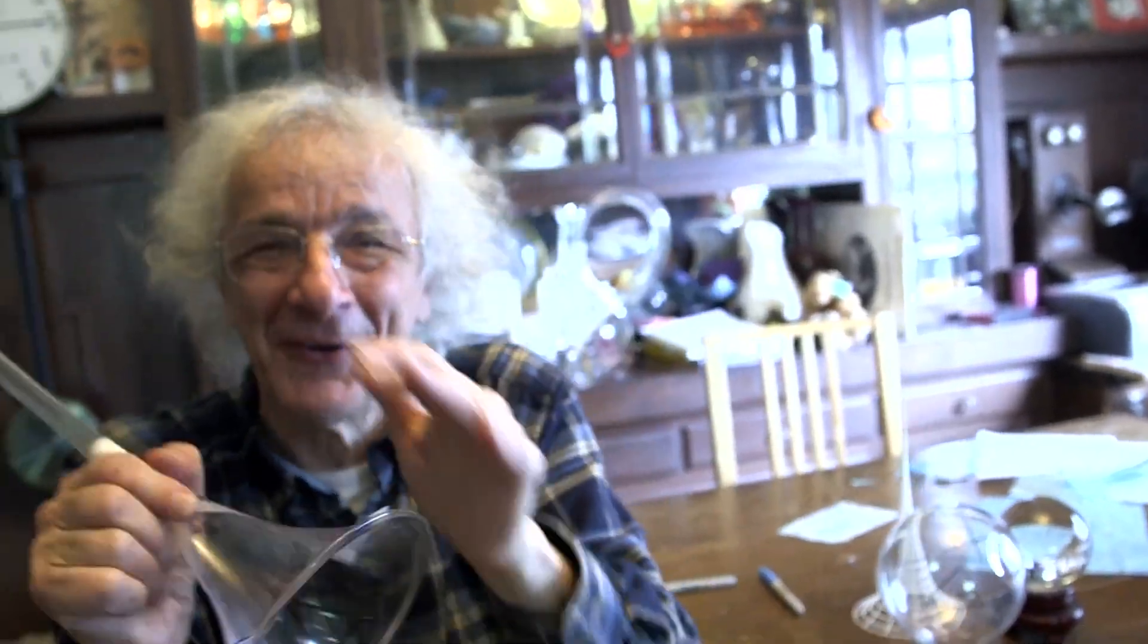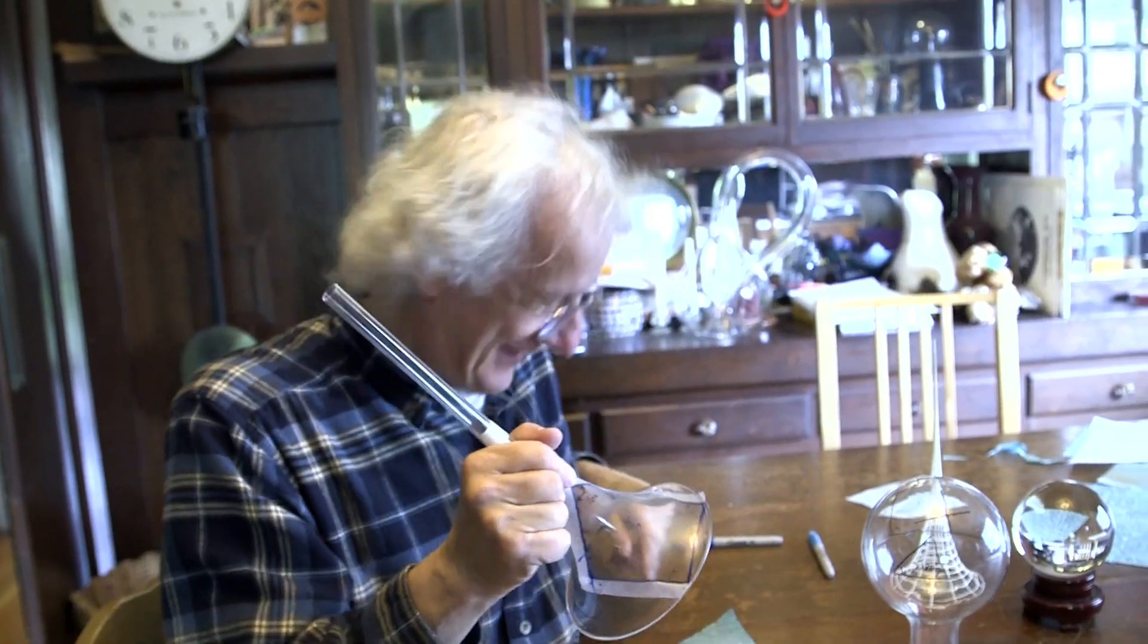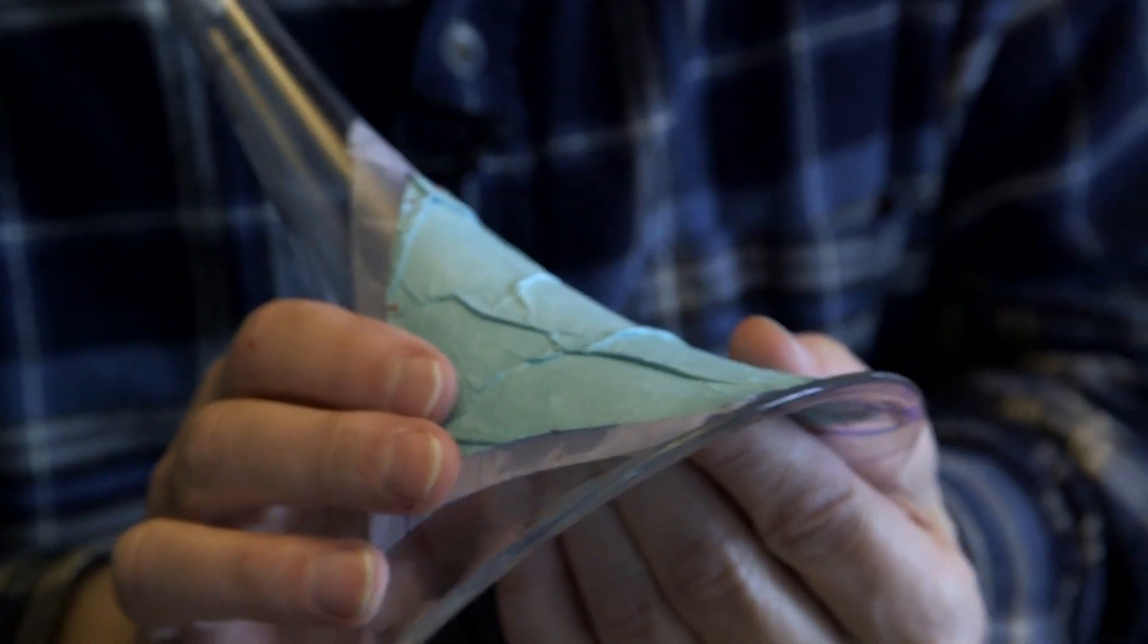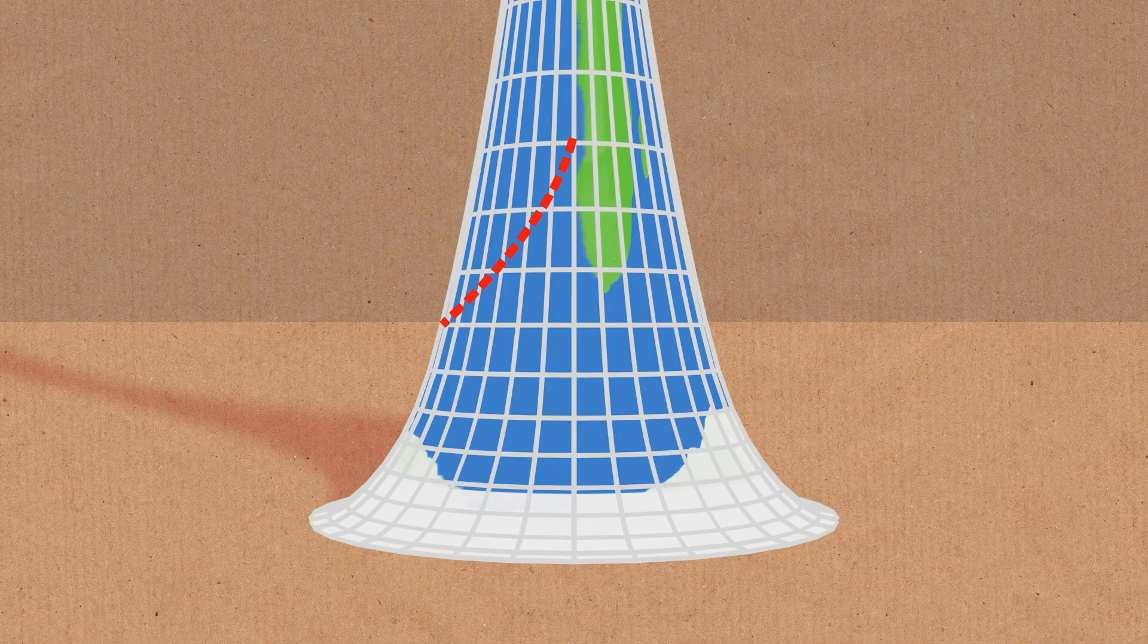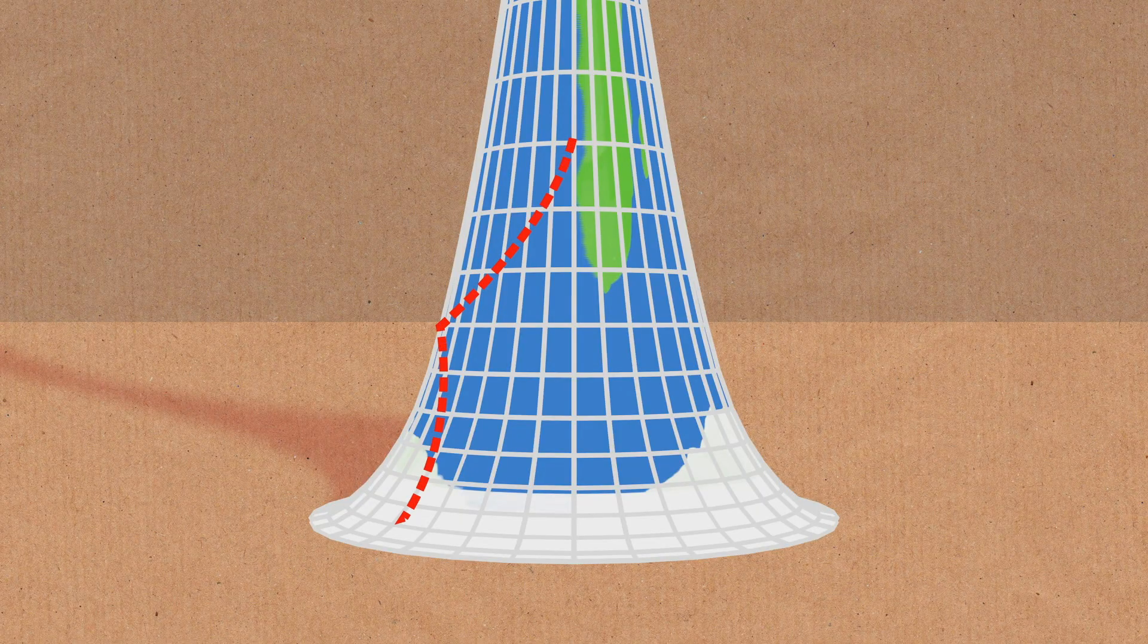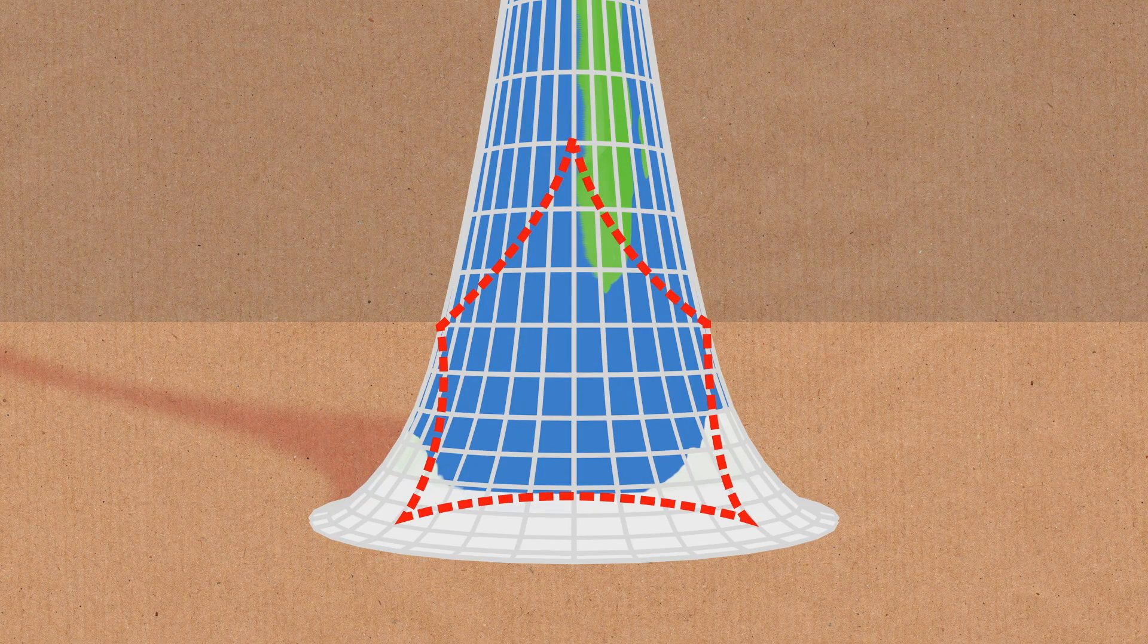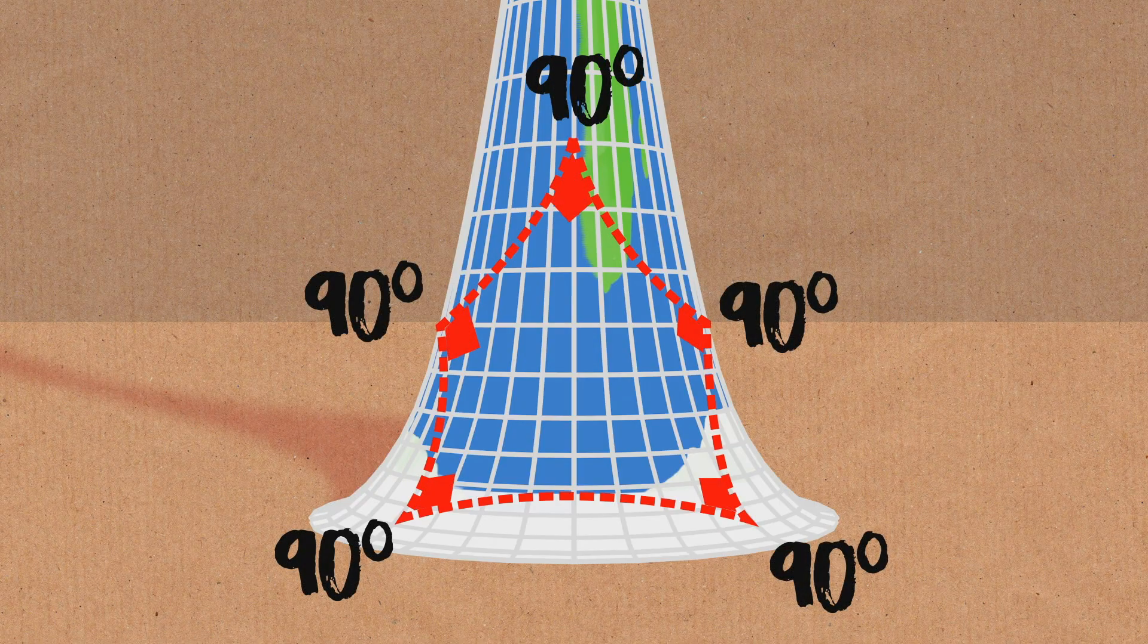Here's a five-sided figure, catch this, a five-sided figure. All corners are 90 degrees. Let's actually cut out of paper like this. Here's a piece of paper folded to fit, shaped to fit on top of the pseudosphere. Each of these corners are 90 degrees. That looks like a pentagon to me, though. It's a pentagon whose corners are all 90 degrees. So is it a pentagon or a square?